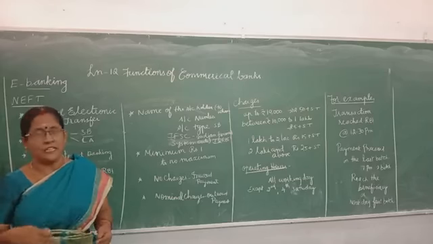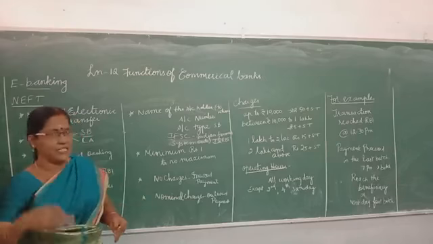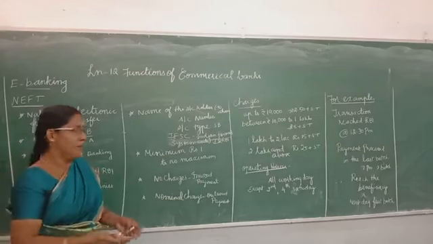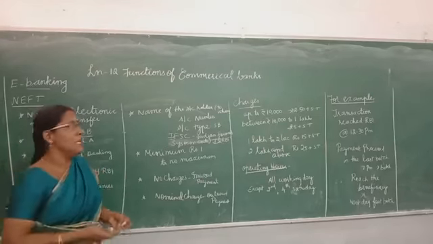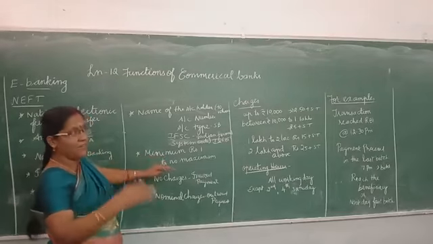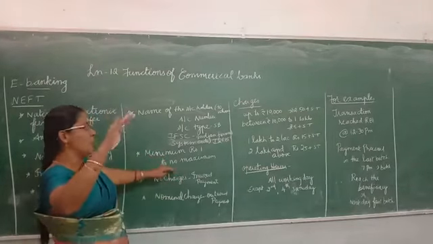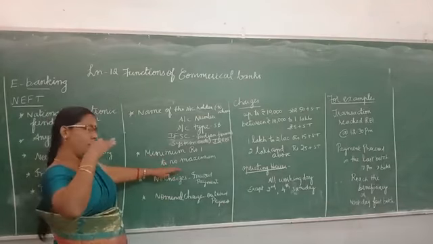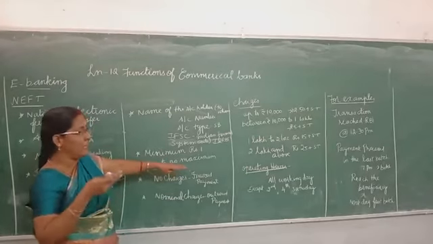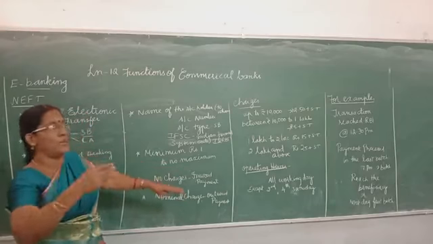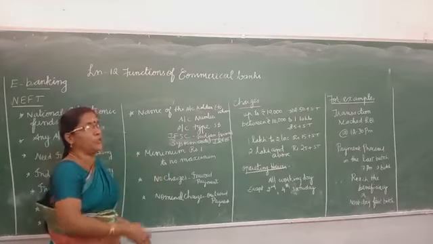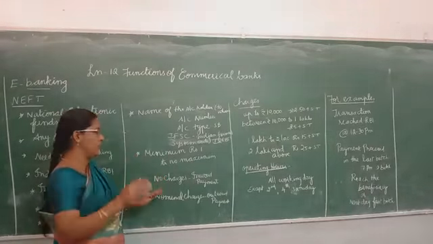So how are the transactions settled? How much amount? What is the current maximum and minimum limit? Currently there is no maximum limit, isn't it? We can transfer even from 1 rupee upward, there is no maximum limit. Whatever amount we are eligible to and want to transfer, we can transfer. From 1 rupee to any maximum amount we can transfer.